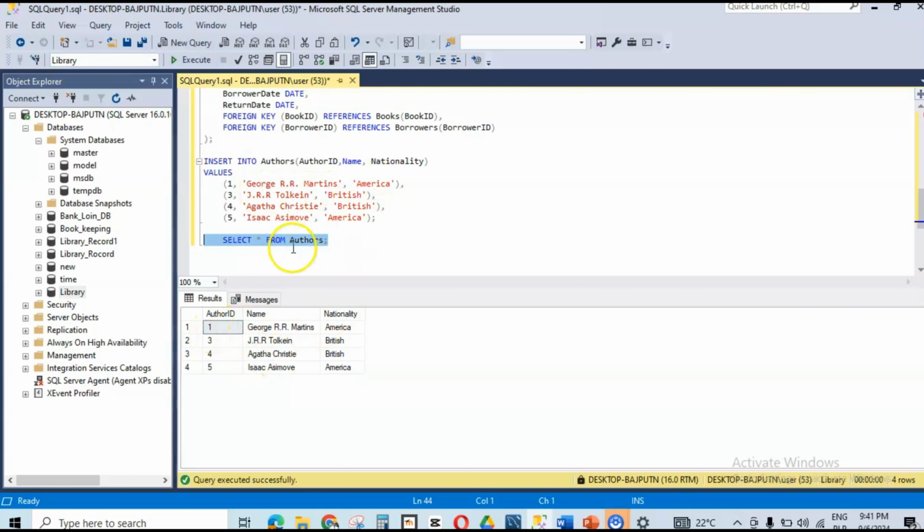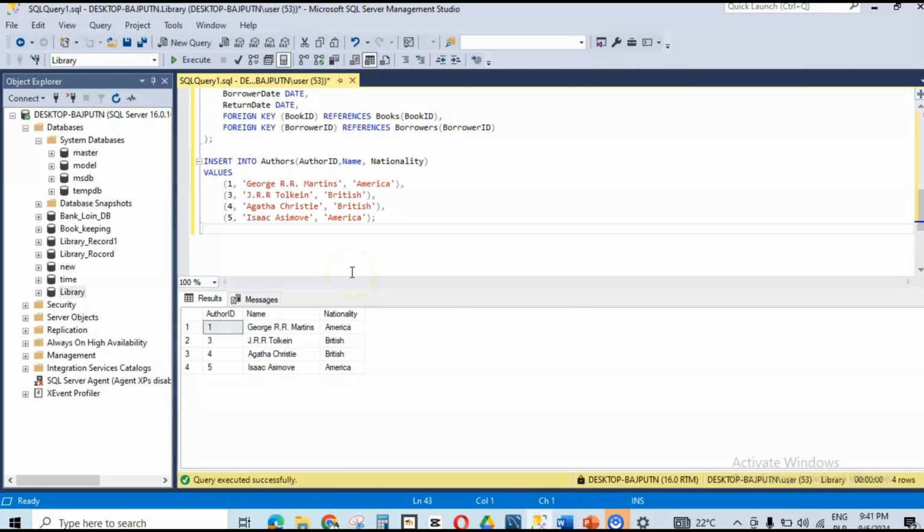And the values we included are here, as you can see, George R. Martin, nationality, America. So what we have just executed is inside the database.